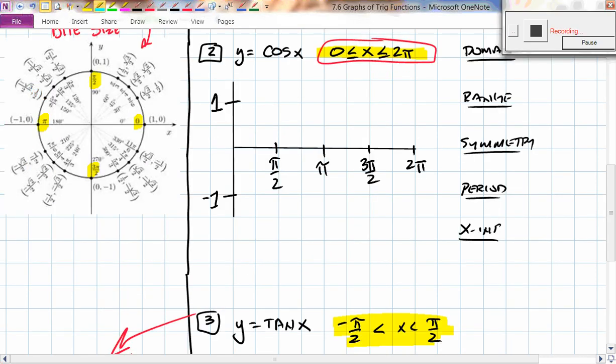So, cosine of x. Does the x deal with cosine or does the y deal with cosine? X always represents cosine in our unit circle. So, if I go here and I highlight all the x values, I'm going to have a one, I'm going to have a zero, I'm going to have a negative one, then I'm going to have a zero, and then back to a one again. So, that lays the foundation for the five basic points of a cosine curve.